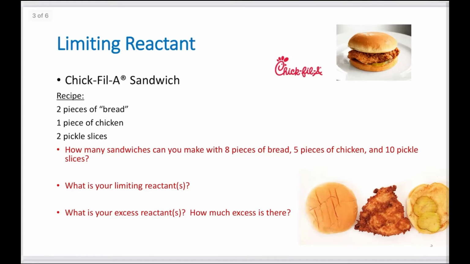So just a quick review of limiting reactant and excess reactants. Let's talk about a Chick-fil-A sandwich. If you have not been to Chick-fil-A, chances are you will visit it at some point during your fall semester. It's over in the Blue. It's a very popular place for students, and I think they use your meal swipes. I'm not positive on that, but I know my students have Chick-fil-A more often than they should first semester, and then they get kind of tired of it, but it's still always very, very busy.